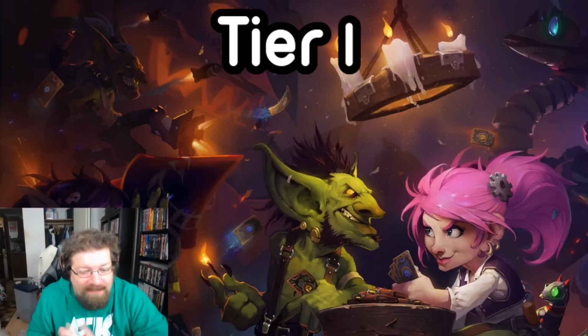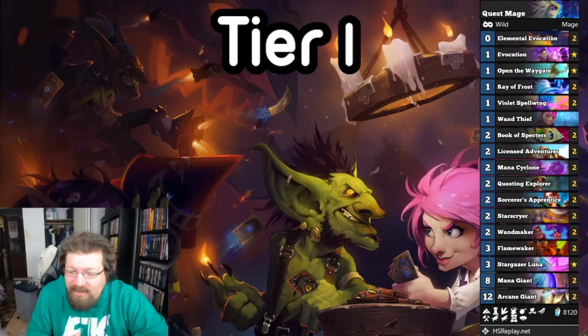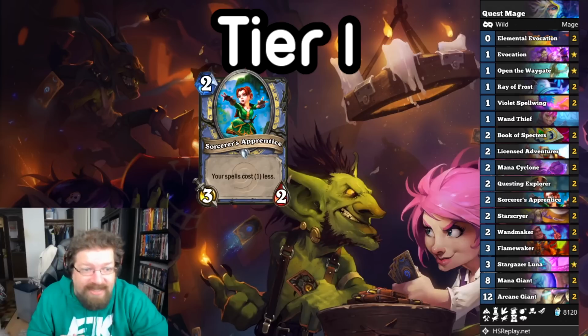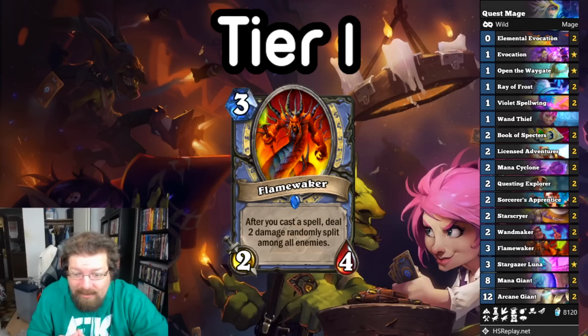Next on the list, and as mentioned as a counter to one of the best decks in Wild, is yet again Quest Mage. The meta definitely has not shifted much in terms of the top powerhouses. Quest Mage does incredibly well against decks like Reno Priest, any deck that is remotely slow, remotely mid-range, and it's built around Sorcerer's Apprentice, Cyclone. You cheat out your mana giants, you take extra turns, you have Flamewaker to stabilize against aggro, or just burn out decks like Odd Warrior with incredible amounts of damage.